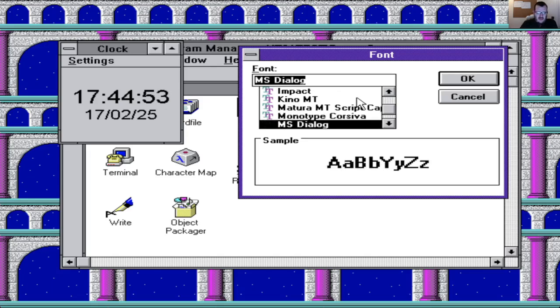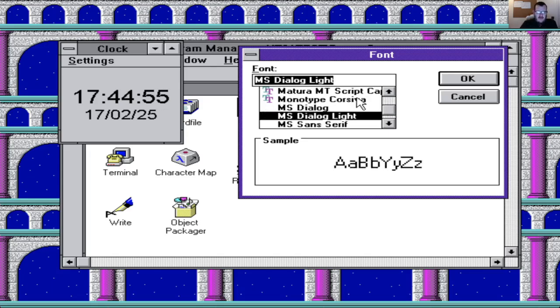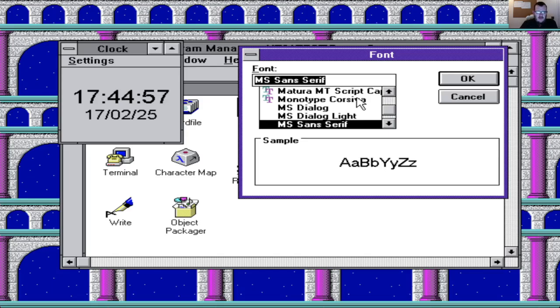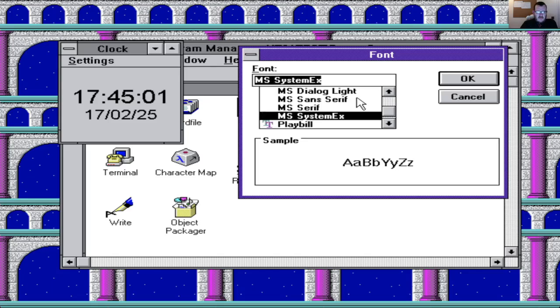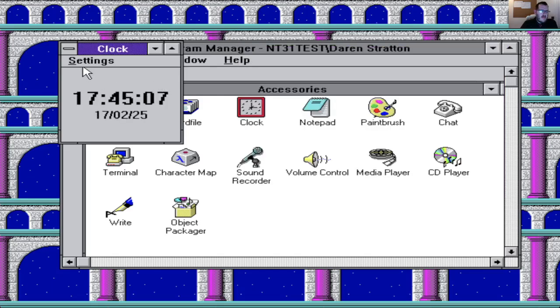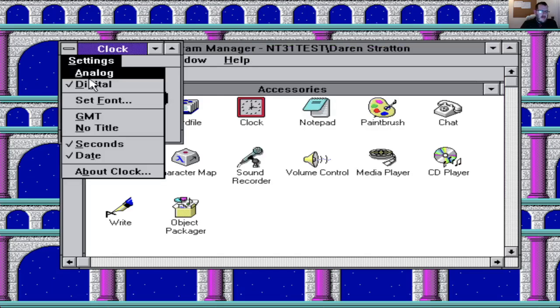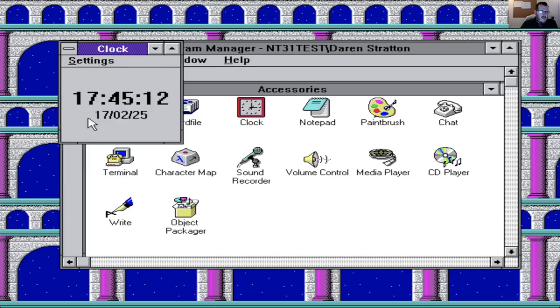I remember my dad used to use that font. MS Dialog Light, MS Sans Serif. Let's change that font from that.